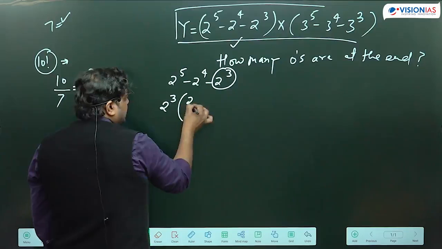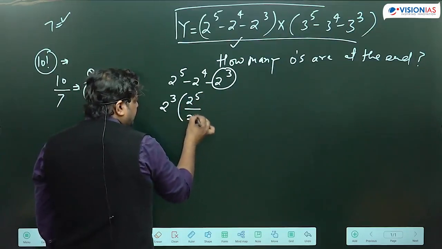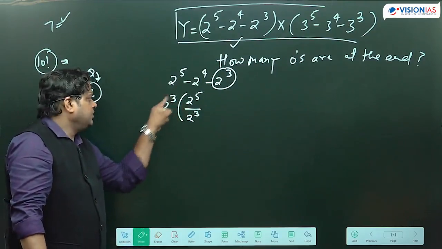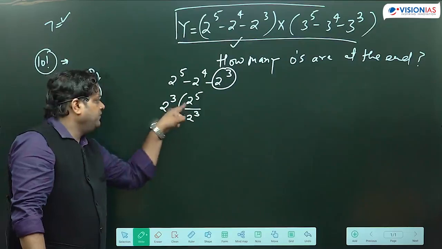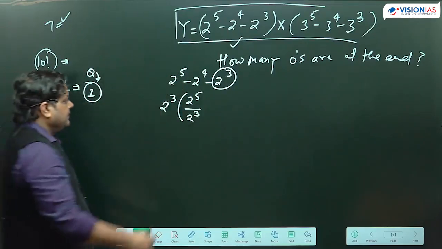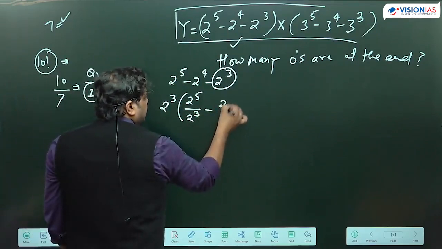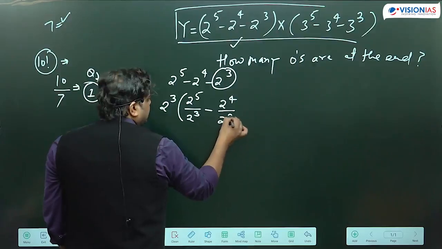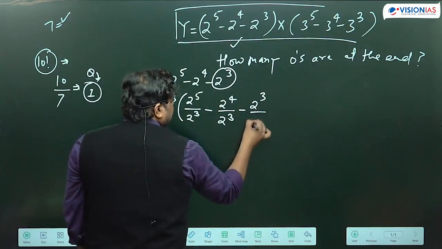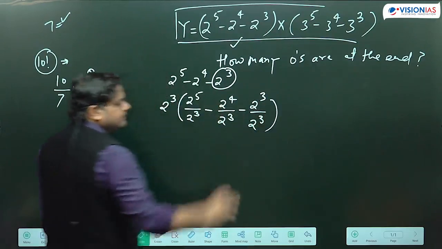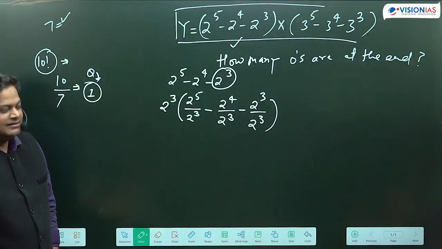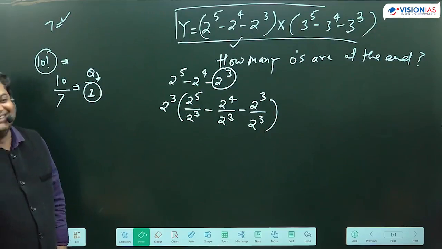तो यहाँ पे क्या हो जाएगा, अगर कॉमन लेते हैं तो this way we write कि इसको अगर ब्रैकेट हटाएंगे 2 के पावर 3, 2 के पावर 3 से कैंसिल हो गया, we are getting 2 के पावर 5 only. That means we are doing correctly. माइनस 2 के पावर 4 डिवाइडेड बाई 2 के पावर 3 माइनस 2 के पावर 3 डिवाइडेड बाई 2 के पावर 3. नहीं, ऐसे नहीं लिख सकते, डायरेक्ट भी कर सकते हैं, वो आपको आ रहा है ना.